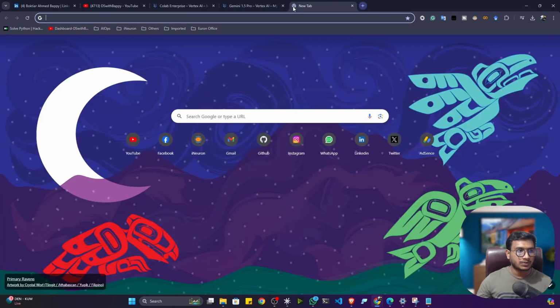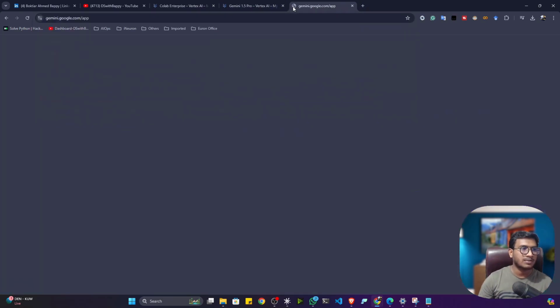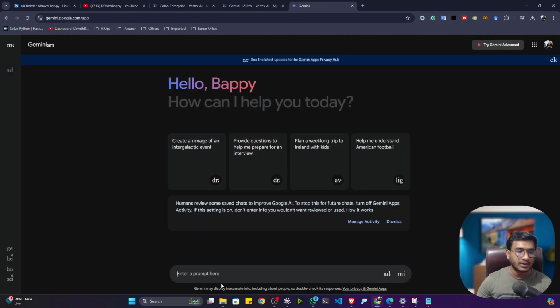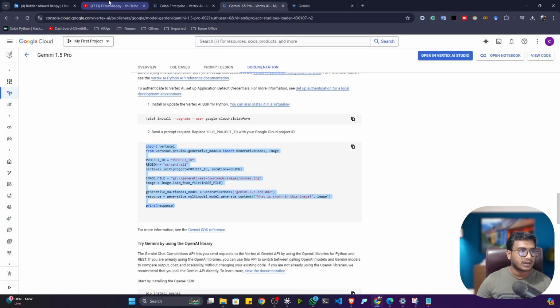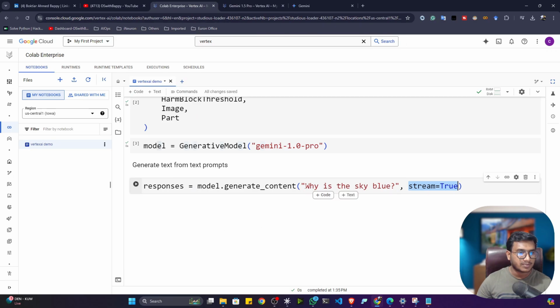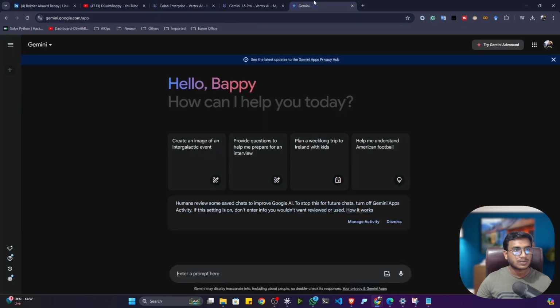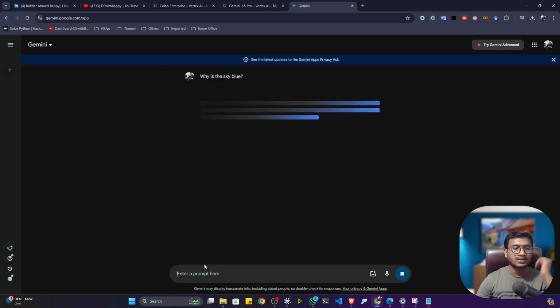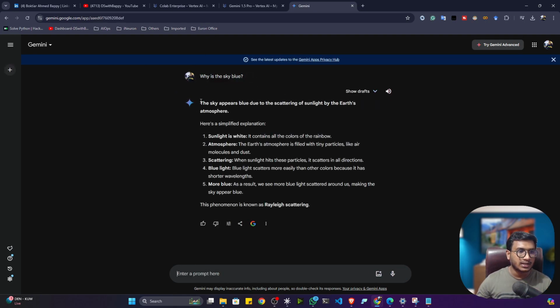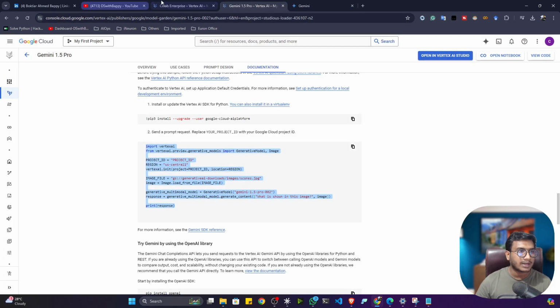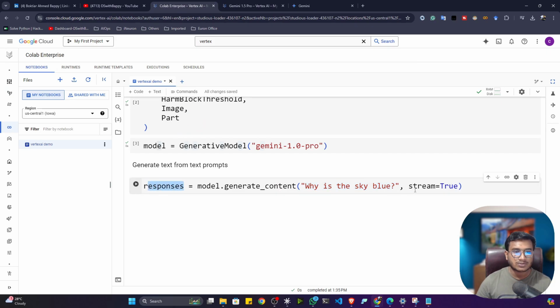Because if I show you, let's say I open Gemini or ChatGPT, if you can open anything, and I give this same prompt here now, why is the sky blue? Any kind of prompt you give, it will give you streaming output. See, it's not actually one-shot output. That means after one word, another word is coming. That's how it is giving streaming output, not in one shot. So that's how we also want to get the output from my response. That's why I've given this parameter stream is equal to True. That means it will give you streaming output.